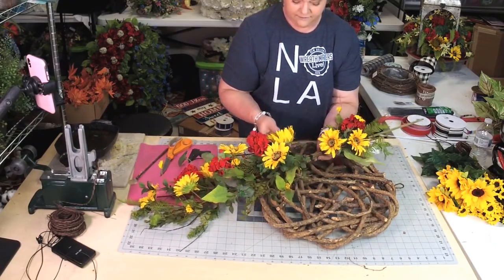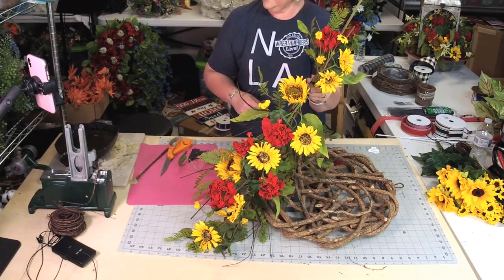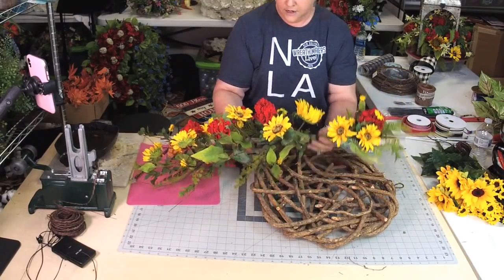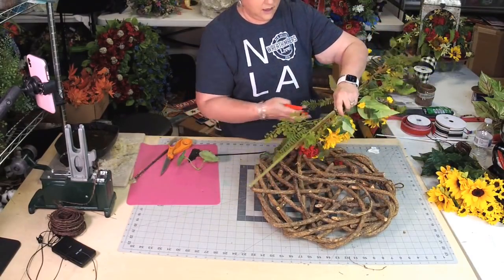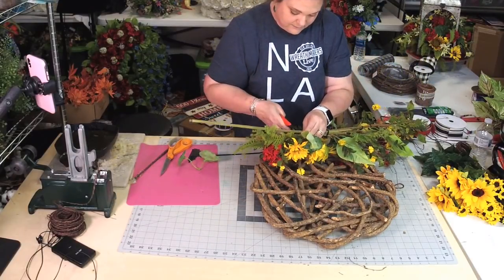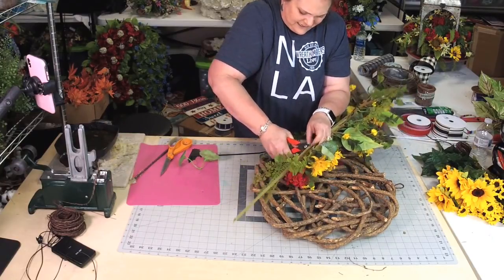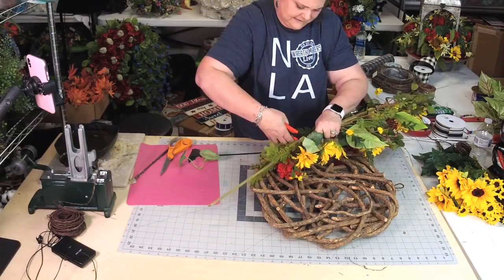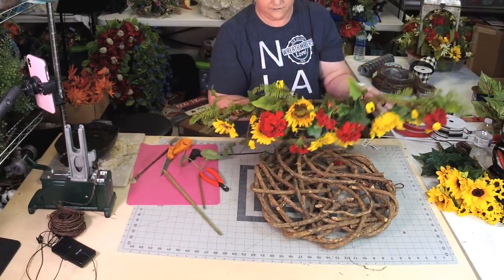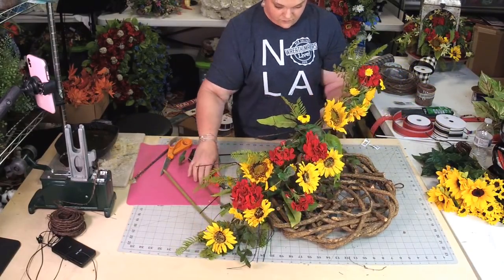All right, here we have our piece. Look how long it is. It's really pretty. And so this, my thinking is it's going to go right here. So before I add it, I'm going to go ahead and cut off any of the long stems that I don't need, but I'm going to be careful not to cut the stems that I need. All right, we've got that cut off. I'm going to go ahead and cut off this bottom one right here.